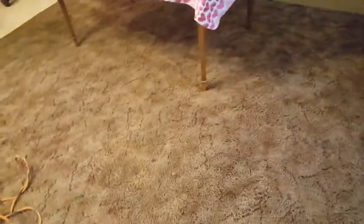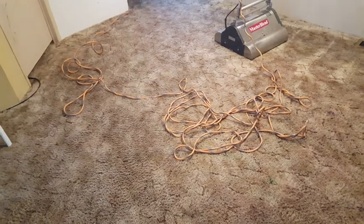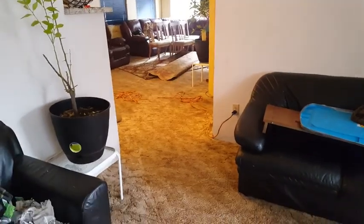We've gone ahead and pulled out our CRB and we're just doing a quick cleaning. For what it is, we're doing the best that we absolutely can — this is kind of like an emergency last-minute cleaning. We're not going to be able to get the matted candy and taffy out of the carpeting without using a bunch of gel all over the place, and because we can't rinse, I don't want to take that option — it leaves the carpets kind of lightened if you don't get it fully rinsed. We moved all the furniture over and now we're finishing up, using our commercial magic, giving it a good spray, and going at it with the CRB.